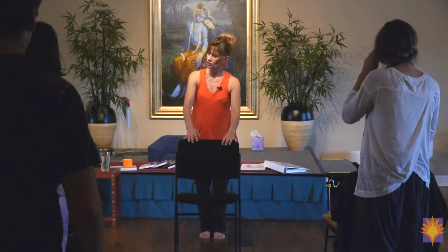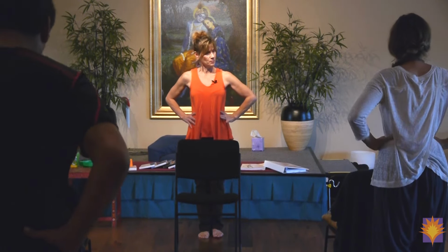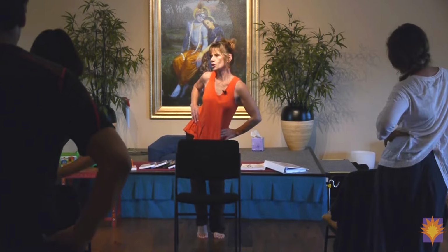So the next one is Marilyn Monroe, one of my favorites, especially for this age group, because she's on her high heels, okay? So your hands are on your hips, and it's this movement, up and then down, right? That little quadratus lumborum, right? Jacking the hip up, we're up on our tippy toes on that side. Get those hips to move out, right? Those gluteus muscles are stretching, good, good.